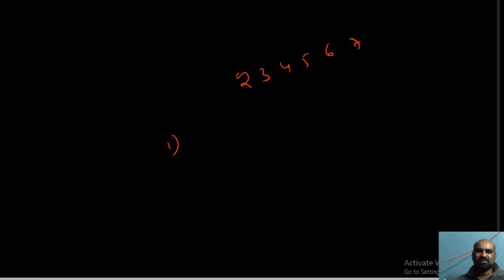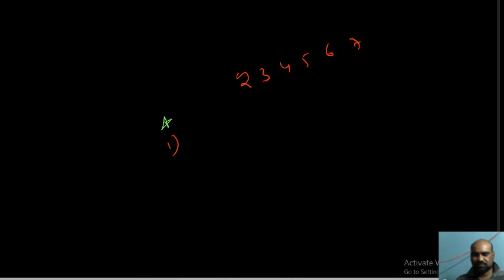First case, no digit should repeat. Repetition not allowed means you can't have 2, 2, 3 or 4, 4, 2; those are not treated as required numbers. 3-digit numbers I want, like 2, 3, 4 or 2, 4, 5. How many? We can't practically write them all. We can, but it will take time. But by using the permutation tool, how to find a solution?